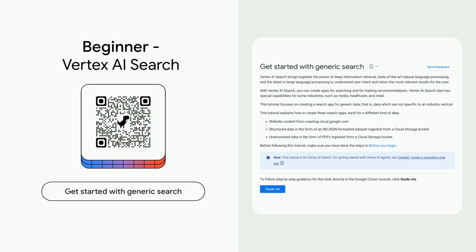So we're going to start with just a simple getting started guide. And what Vertex AI Search does is it is an all-in-one, fully managed retrieval-augmented generation system on Google Cloud. And so what you can just do with this is basically just kind of yeet your data into it, and it'll get ingested, and you can search over it and build these types of systems without a lot of effort. It's pretty straightforward to get started. So this QR code right here will take you directly to this getting started guide. And we're going to walk through some of that together, and we'll see how it goes.